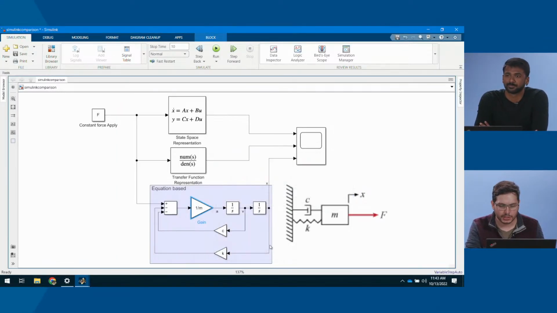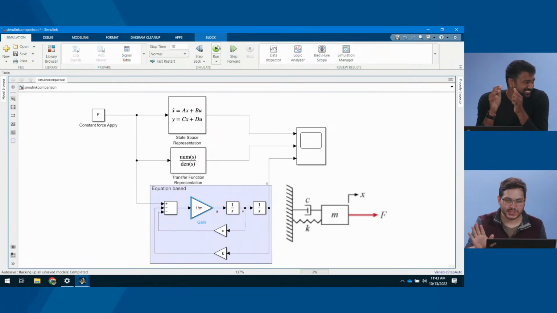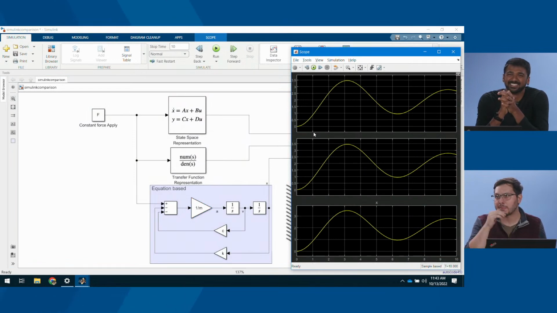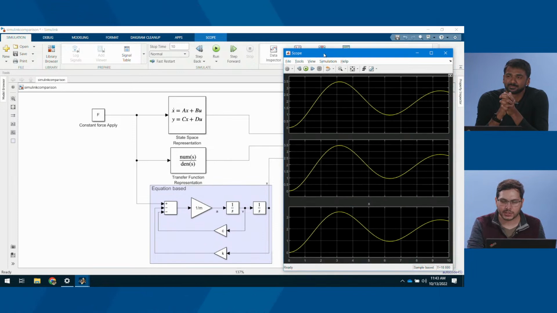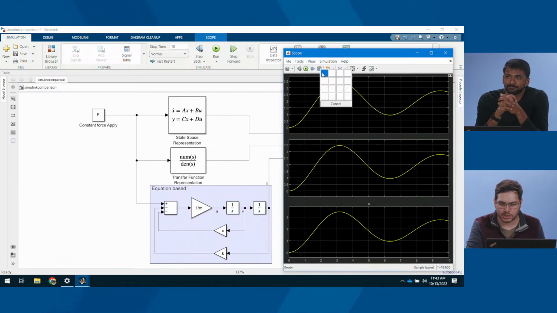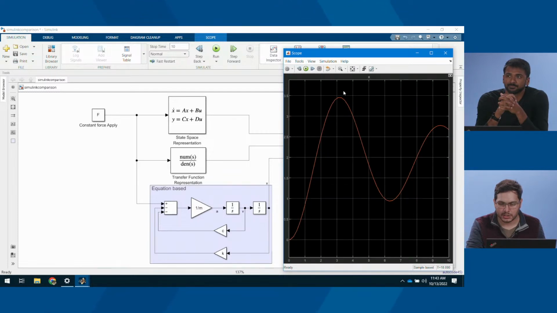Yep. Cool. All right. So just to prove that I'm not lying, and that these models are actually the same, you can see I've got 3 different models here plugged into my scope in my one Simulink file. Let me change the layout of my scope so I've got all 3 here.